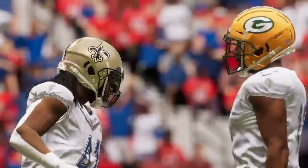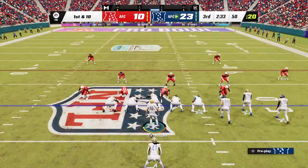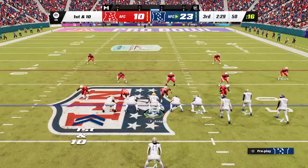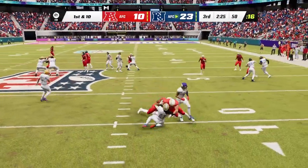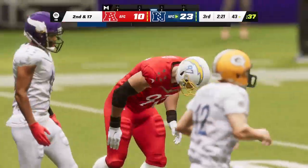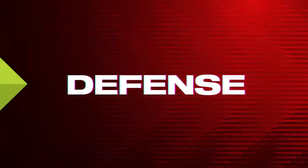So maybe they want to go to a zone blitz scheme, get a little bit more pressure. Remember when Carolina did that against Denver? They lost the game ultimately. They dropped the defensive end out, and he ended up with an interception in that game in Super Bowl 50. Maybe some sort of scheme like that to try and get more pressure at the passer. And they went the wrong way there. Losing yardage back at the 43-yard line.